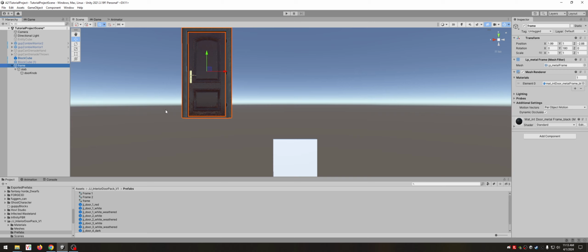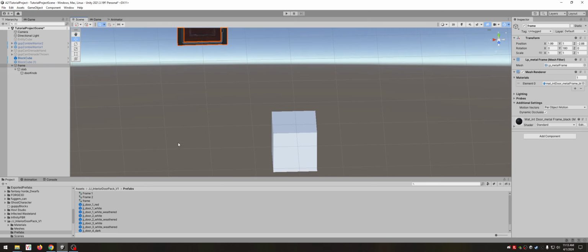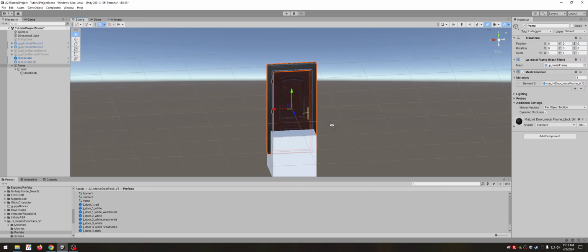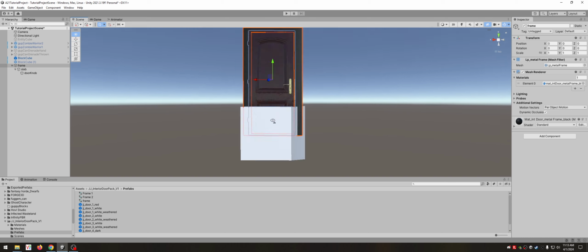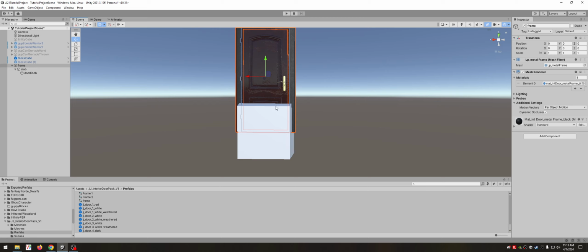So when I'm looking at the frame, I see it's way over here, not anywhere near my voxel space, right? Because it's offset by 1.99, 180, 288, blah, blah, blah. So I'm going to reset that so it's 0, 0, 0. As you can see, though, it sinks a little bit into the ground. If I were to place this in the game, it's going to sink into the ground, because we want it above our ground plane right here, the top of this cube.